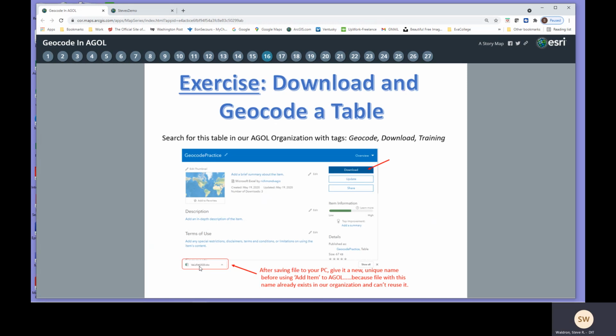So we want you to download it to your computer. You should rename it something that is unique only to you, because we can't all geocode the same file name. In ArcGIS Online and within an organization, you can't repurpose the exact same name on multiple items throughout the organization. Everything has to be uniquely named. So maybe just stick your last name in as part of the file name when you do the upload. But anyway, let me show you real quickly how you can find that.